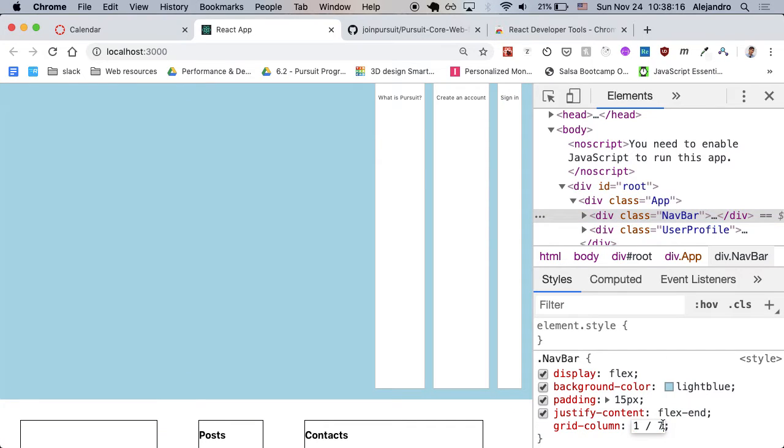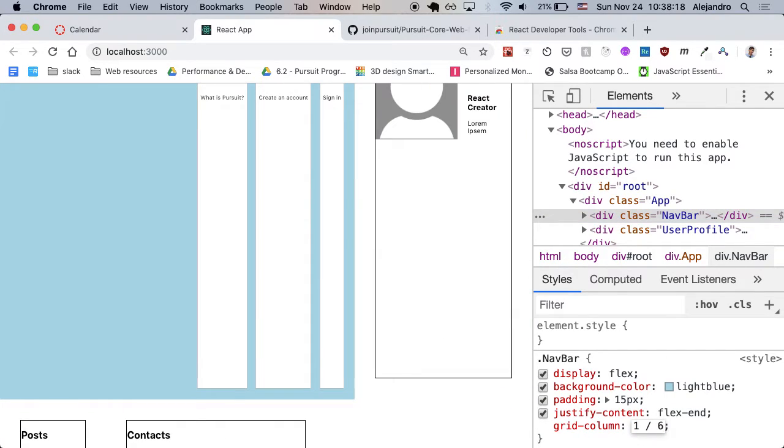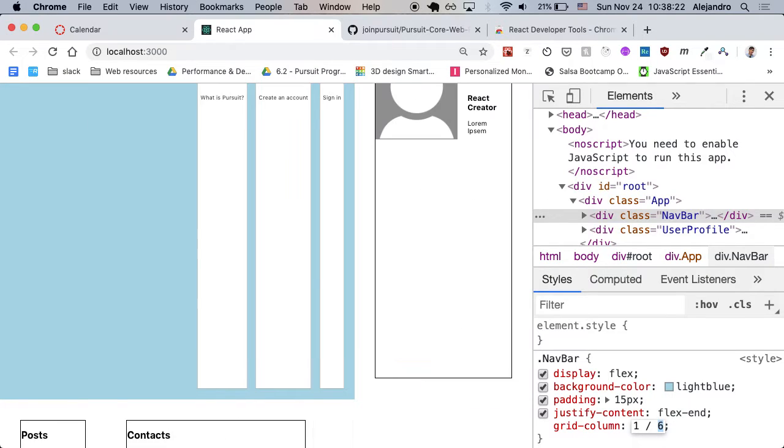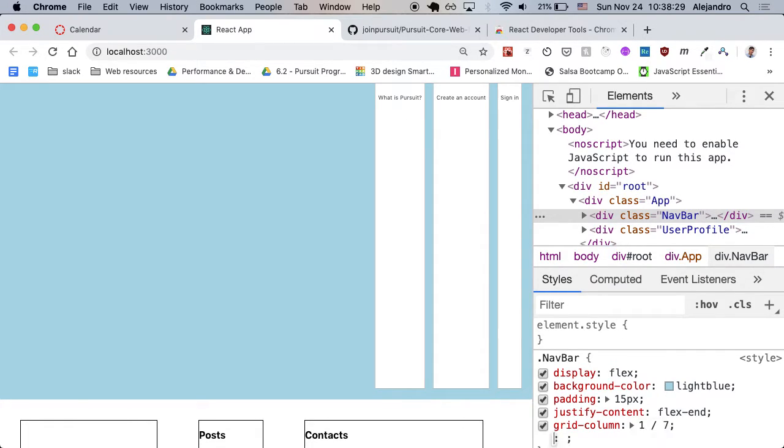Let's play with it here. Let's go to 6. Yeah, so we can see how we can control what columns those will expand to. So here, let's say we want it to line 7.